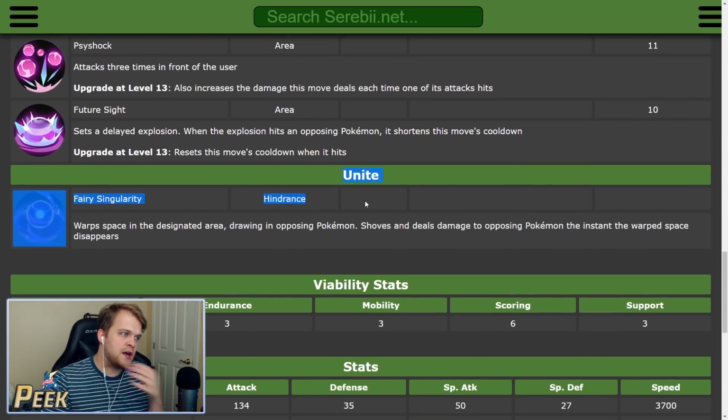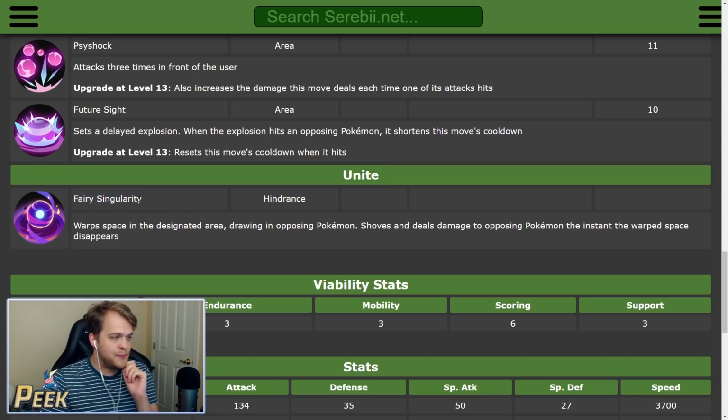And last but certainly not least, probably one of the best Unite moves in the game is Fairy Singularity. It basically creates a black hole wherever you ground target it, and it sucks Pokemon in, does a ton of damage to them, and then kind of pushes them out at the very end. So really good for using at the Zapdos choke point on the right side of the map where enemies will funnel in. You just throw your black hole of doom there, and yeah, it's honestly crazy.